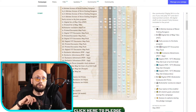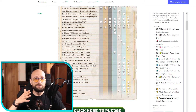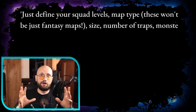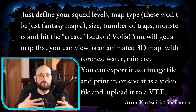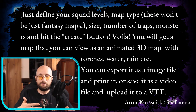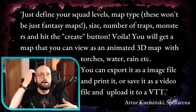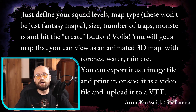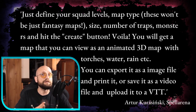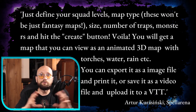We don't know much yet about direct usage of the tool, but from the video and my chat with Artur, it seems we will be inputting info into the software — telling it what levels our players are, what we want to achieve, how big the dungeon should be, what style it should be. The software will then generate a whole dungeon or other environment, and we will be able to tweak it.